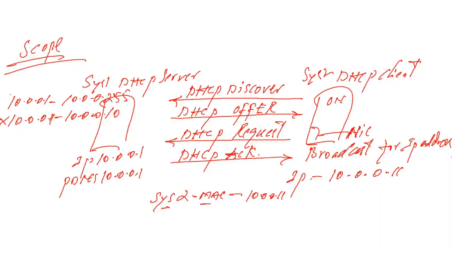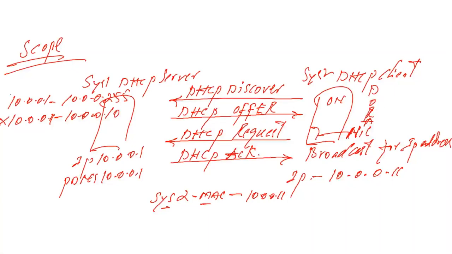Okay. So in short, if anyone is asking in interviews, sir, what is the process between DHCP server and client? How is the client taking IP from the DHCP server? So in short, you have to say, sir, this process is called the DORA process. DORA. But if anyone is asking, sir, I don't know what is DORA process, sir, please explain.